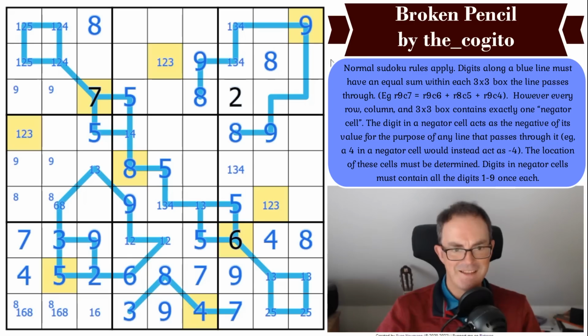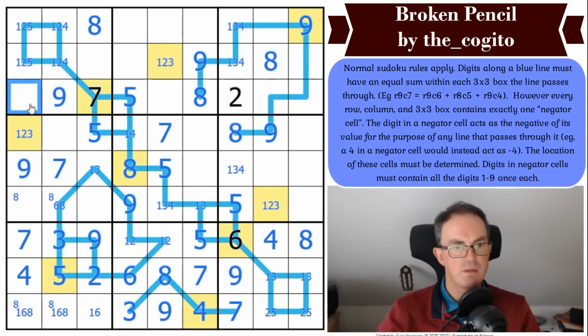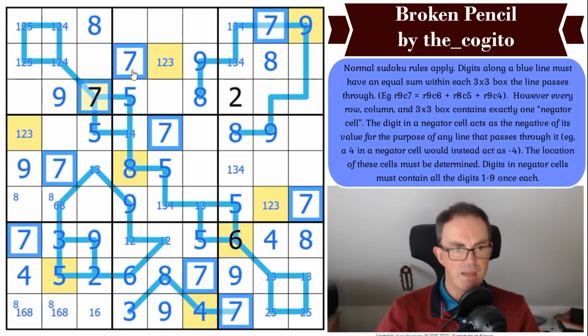I'm scrambling around here. Okay, what? No, I was about to say something that was total and utter. That's a 7 by Sudoku. I hadn't spotted that, so I'll take that with gratitude. That's a 7 by Sudoku, which means that's a 9 by pencil marking. That's a 9 by pencil marking. That's a 7 by Sudoku. So 7s are suddenly coming to our rescue. I've just got all the 7s out of absolutely nowhere.